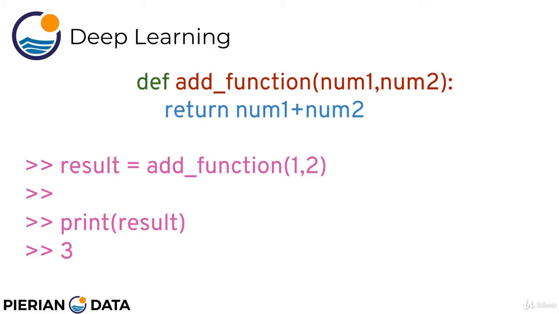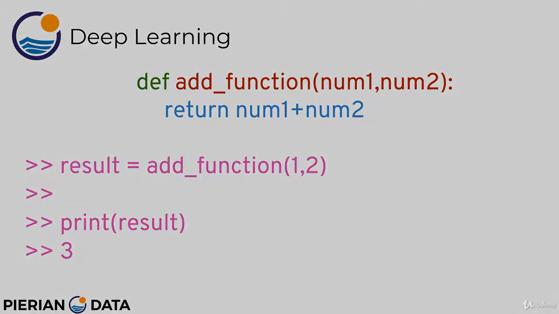Here's a simple function, def, and it's called add function, and it takes in two parameters or two arguments, num1 and num2. And then what it does, it's going to return num1 plus num2 instead of printing them out. And the way you would use this in your code is when you call the function, you would set the result equal to some variable name. So here I'm saying result is equal to add function 1, 2, meaning when I actually print out the result, I get to see 3. So now that we've gone over the syntax, let's jump to a Jupyter Notebook to really explore this further.